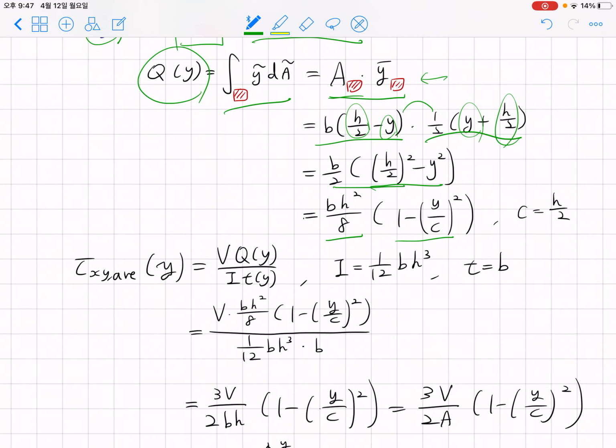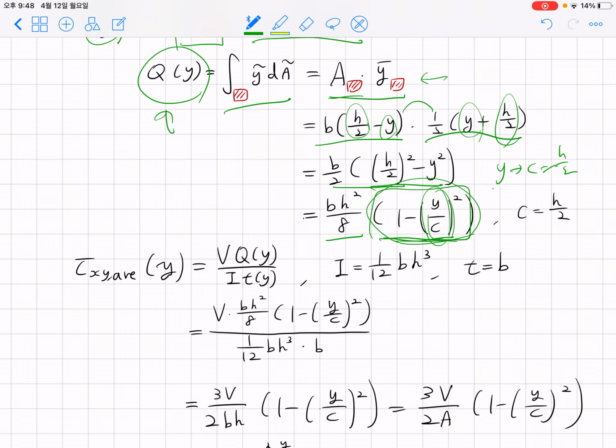Okay, so the reason why people like to massage the equation in this way is that when y becomes c, which is h/2, then y over c approaches 1. So this equation implies that as y approaches the top or bottom, so that y over c becomes 1 or negative 1, this equation becomes 0. When y becomes 0, this one is maximized. So you can intuitively see when Q_y is maximized, when Q_y is minimized, and what will be the distribution of Q over y. It's a parabolic distribution, right?